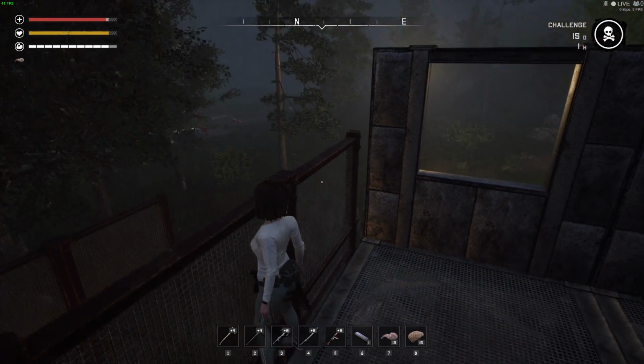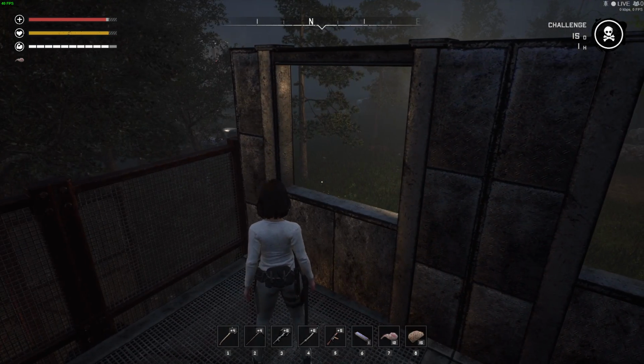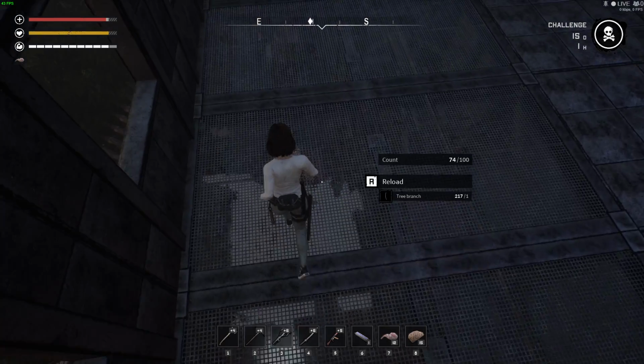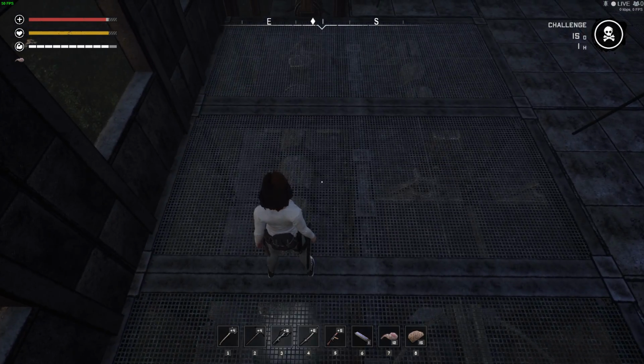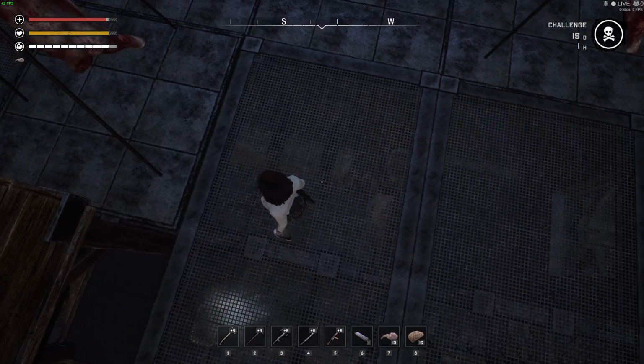And if you do run into a bear on this difficulty level when you don't have a rifle, just run and run and run as fast as you can. I know it doesn't sound like reality, but you will outrun the bear eventually.